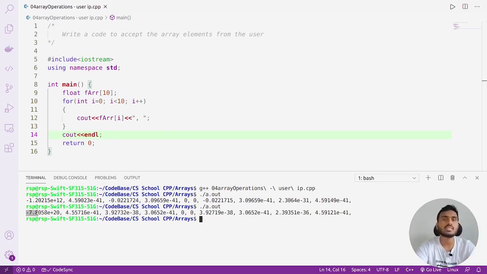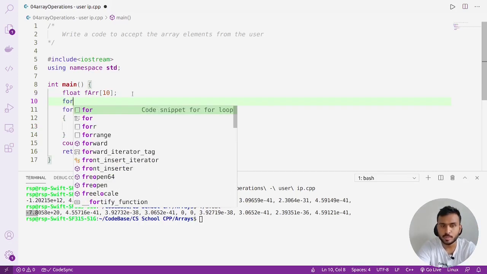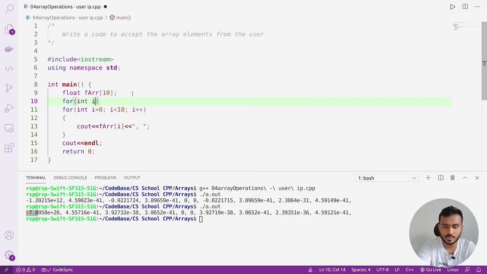If we initialize our array, if we put some valid content into the array, then we are not going to face this problem. In this case, our use case is to accept the input from the user. In order to do that, you will need to accept the input of each individual element. So you will need to write a for loop, and in that for loop you will need to get the input. Let's do that. I'll write a for loop which will start from 0 and go till 10, and in every iteration I will increment i by 1.